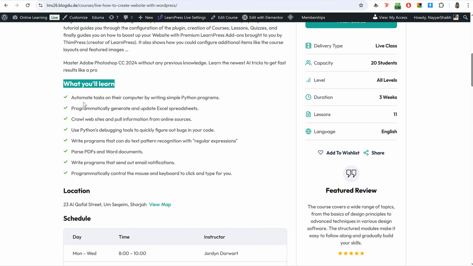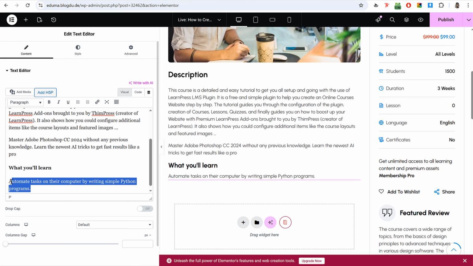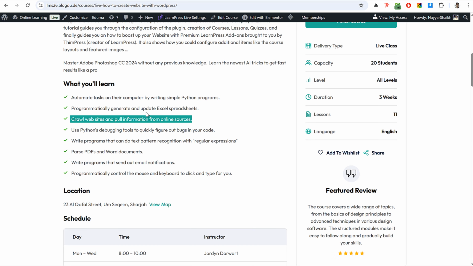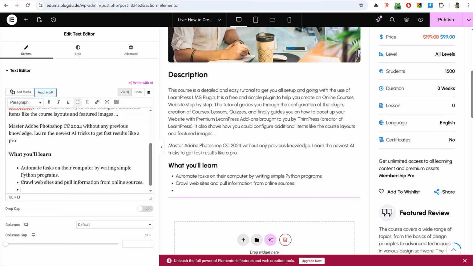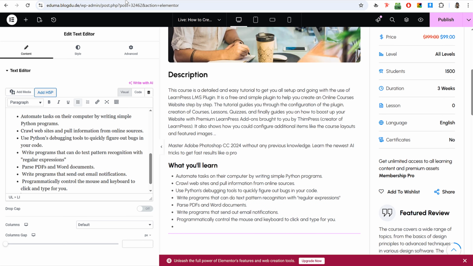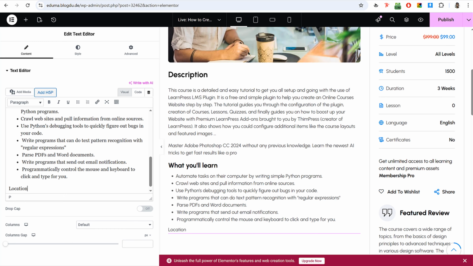Then after that, we have this option. Okay, this is a simple check mark, or you can create a bulleted list or numbered list using it. Whatever text you want, you can type in. If you want to convert this text into a list, you select it and choose Bulleted List from the top. Now if you press enter, a new item will be added, and then you can add new text. Then if you press enter again, another item will be added, and just like this you can create a simple bulleted list. Then after that, at the bottom, if you want to add another heading, we'll type in the text Location, and to convert this into a heading, we'll select it. Instead of Paragraph, we'll select Heading 4.